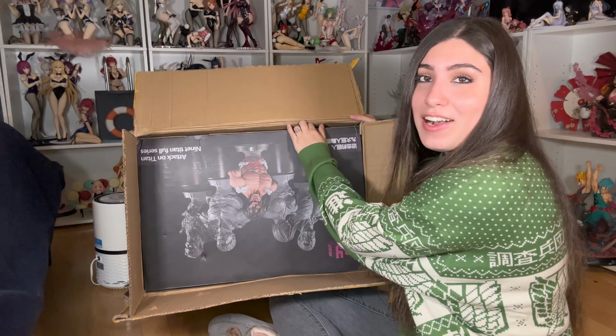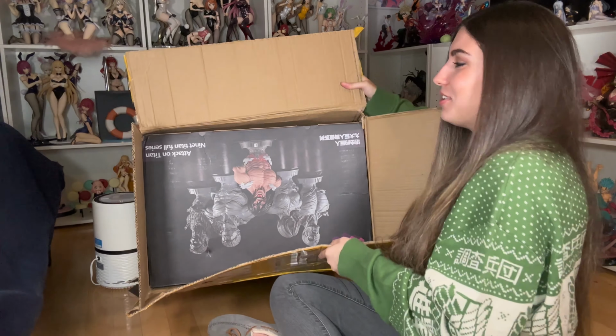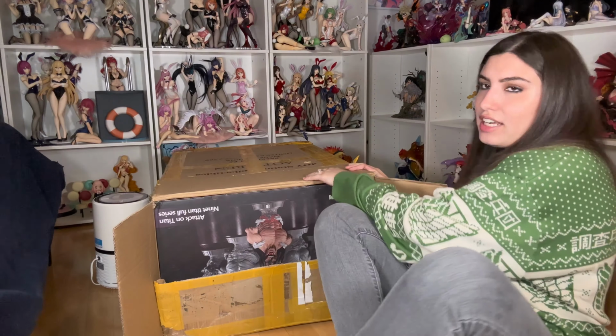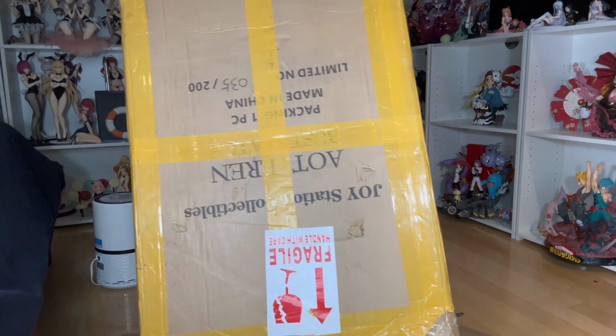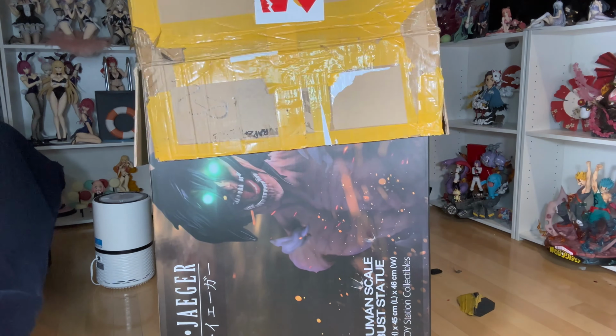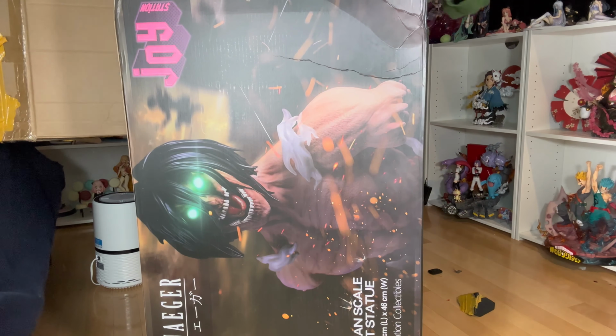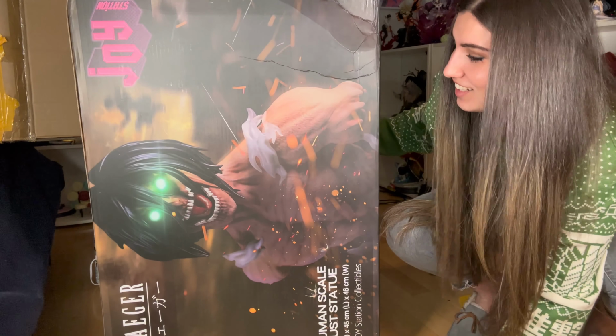I have no idea how I'm gonna get this art box out. I'm actually kind of scared. My knee is breaking right now with this resting on top of it. I'm gonna try and stand and shake this out. So one sec, I'll be back. I'm not looking at the art box now. I'm not looking. I just want to see what it looks like.